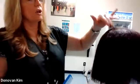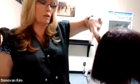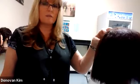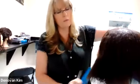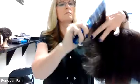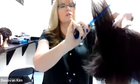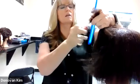So, when we're back here in the crown area, we're going to take pivotal partings, which means all my parting is going to come here, because this is wider. If I keep going in vertical, I'm going to end up with a really awkward space on my left side. So I want to make sure that I take my pivotal partings right off of that part. Notice I'm moving too. I'm not staying in one spot. I'm moving around this head.